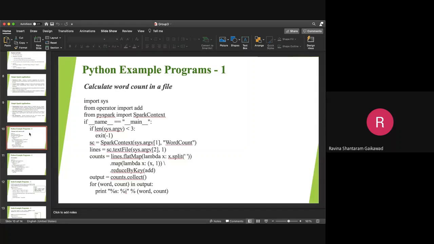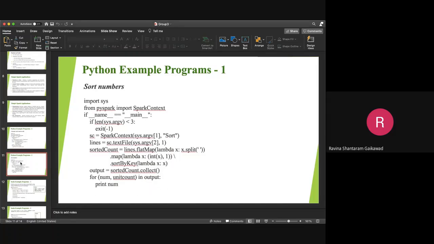The second example that we can look at is sorting numbers. Here we take an input and then use the map function and the sortByKey function with a lambda expression to sort the numbers. Lastly, as in the previous example, we use the collect function here to get the output.